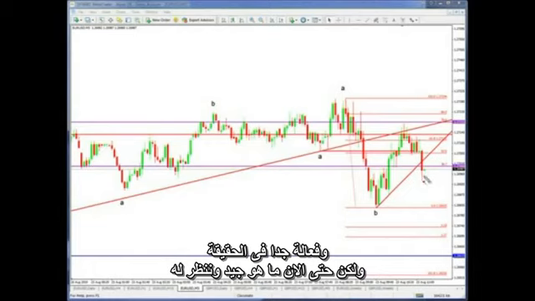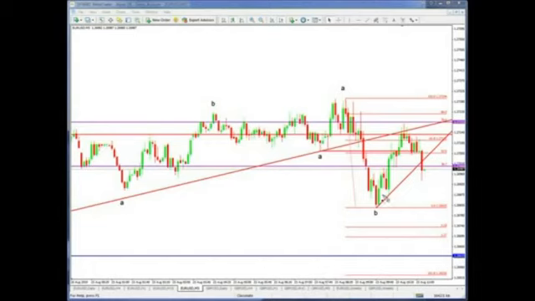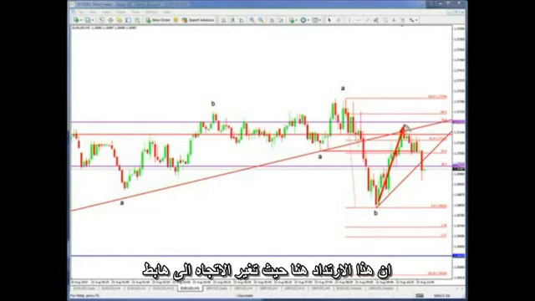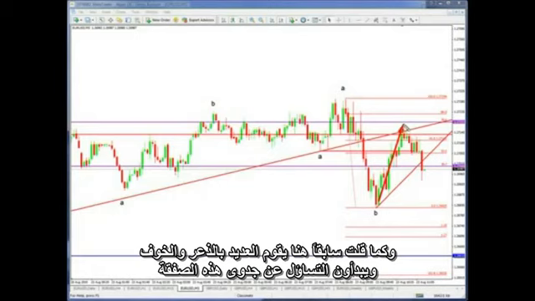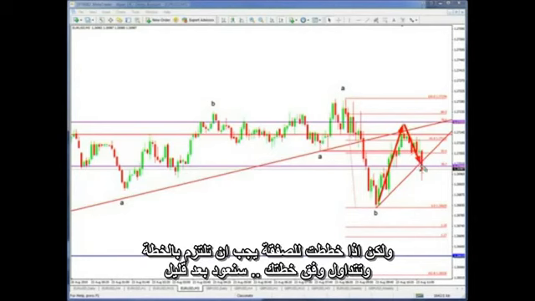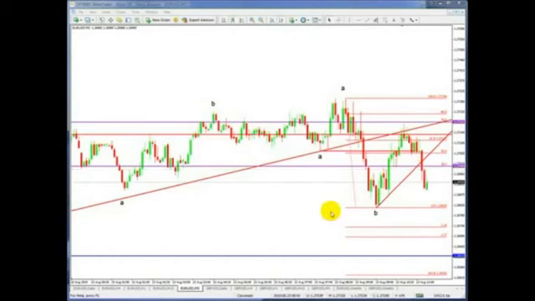Okay, but so far we're looking good at the moment. Admittedly, this move here was a little bit of a nerve-wracking move. And as I said previously, this is when a lot of people start panicking and start wondering whether or not they should be pulling out of their trade. But if you've planned your trade, you should be sticking to that plan and trading that plan. Okay, I'll come back shortly.